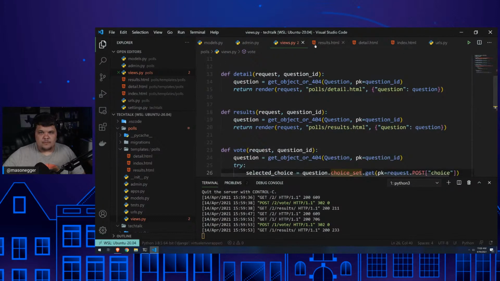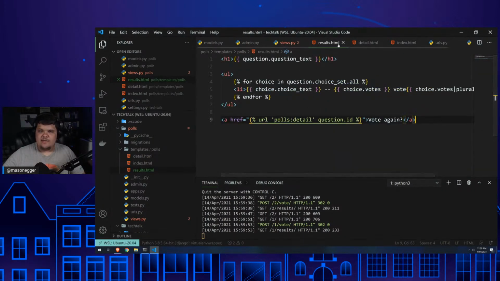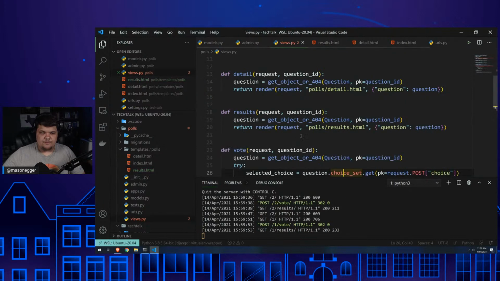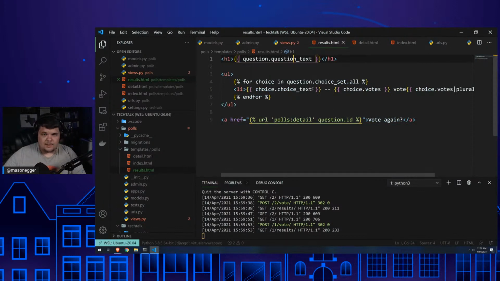And yeah, I didn't get to really go over a lot of the Jinja templating, but it's relatively straightforward. So the question text is up here. Anything that you pass in, like anything that's in the database, you can pass in. So whenever we do results, we pass in the question. So question has question text, pub date, and then the choices. And you can basically do a reverse where you can get the choice set. You can get the choices that are associated with it by doing the choice set, since we know that someone has foreign keyed up. So we do question.choice_set.all, and then we just show all of the options now, and we can see it.